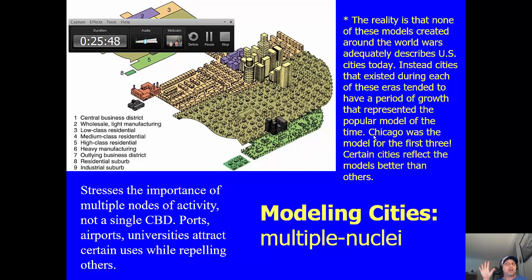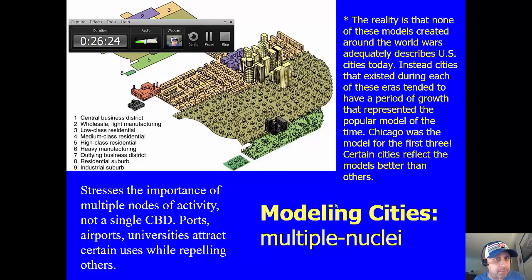Now, hey, check it out. The reality is that none of these three models accurately describe any American city today. Instead, we see value in that they tell us how cities existed at particular periods. So if you look at a city like Chicago, you can see examples of all three of these types of growth at different places based on what emerged during what era. You can do that with a lot of American cities from the 1800s and 1900s, right? And really see how the growth occurred, maybe according to multiple patterns, depending on the different decades.